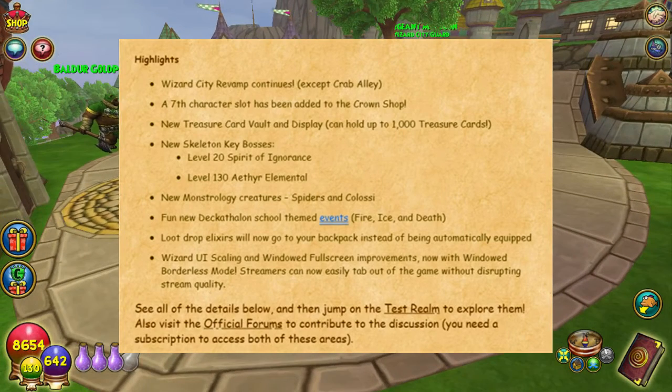So, the first thing is a Wizard City revamp continues, except for Crab Alley. They have that in parentheses, which is amazing. So if you guys aren't aware, they have Triton Avenue, Cyclops Lane, Colossus Boulevard, Five Cat Alley, I believe Sunken... Well, I guess that means Sunken City, because all they say is Crab Alley is not updated. So basically every area so far is updated except for Crab Alley, which is amazing. So kudos to you, KyleIceW.